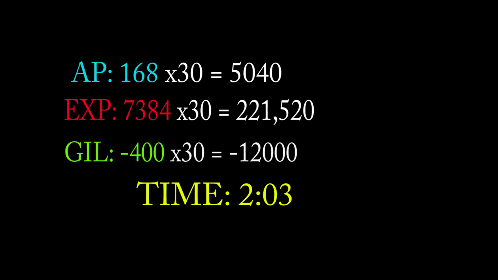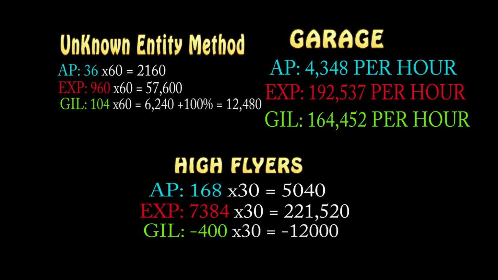If we were to calculate this over an hour, it would be 168 times 30 equals 5,040 AP per hour, EXP would be 7,384 times 30 equals 221,520 EXP per hour, and GIL would be at a loss of negative 12,000 GIL per hour. So if you're strictly after AP and EXP, this is the fastest method. But if you're more about efficiency and you want to get AP, EXP, and GIL, then the garage is the best method.